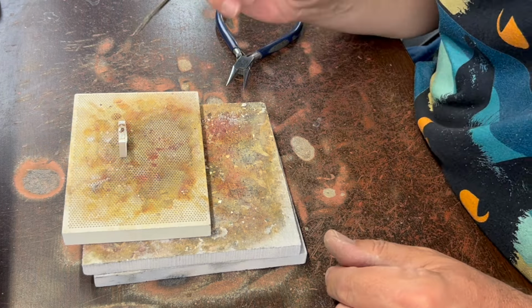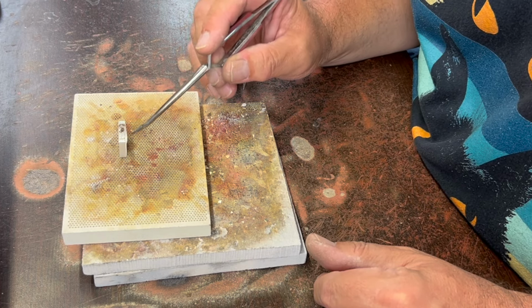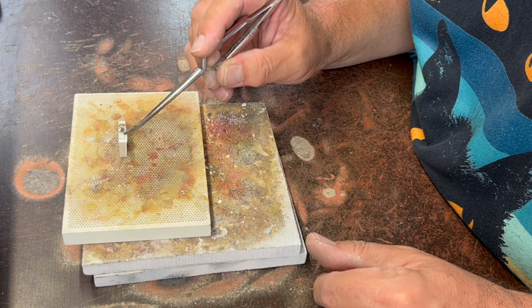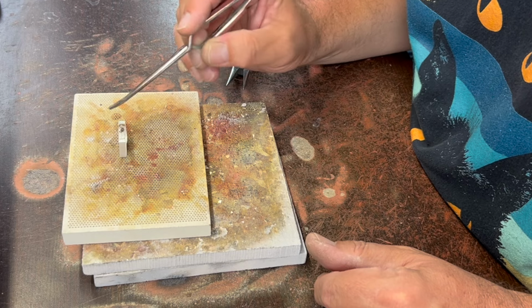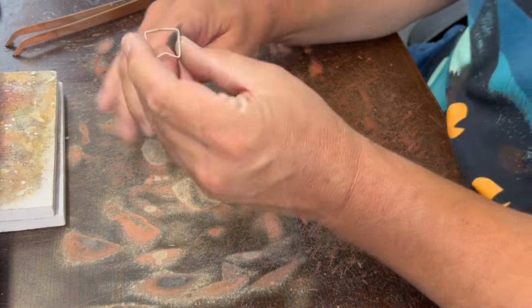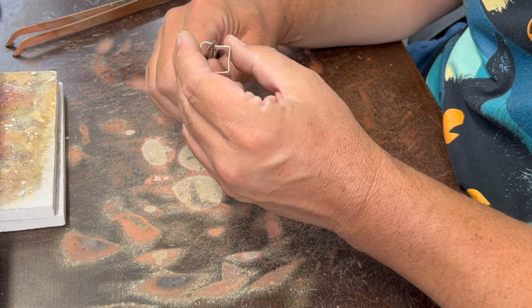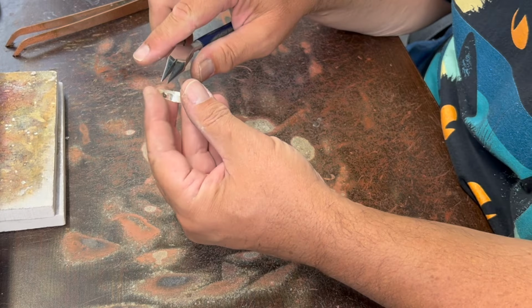So I did kind of a poor job of soldering that one because I got it hotter on this side than this side, so the solder, when it flowed, it jumped onto the side that was hot enough to melt it. And so I added another piece and then did the same thing to lay puddled together to correct my mistake. All right, let's shape this back into a circle. You can do this however you want. I just tend to use my pliers, at least for the most part.